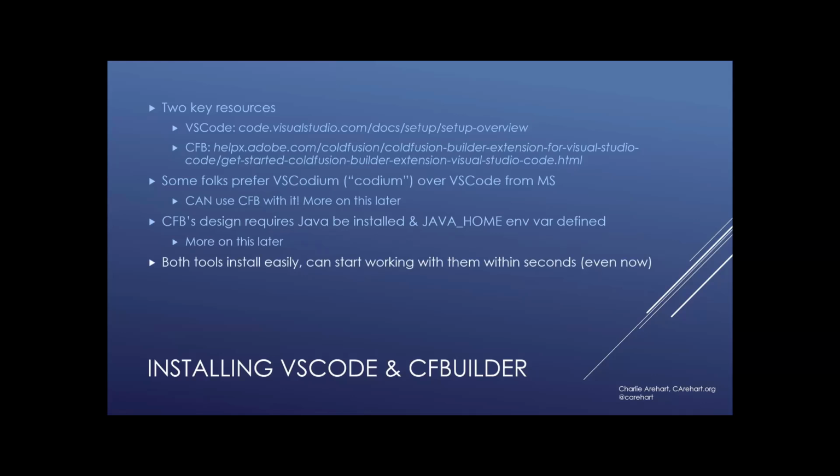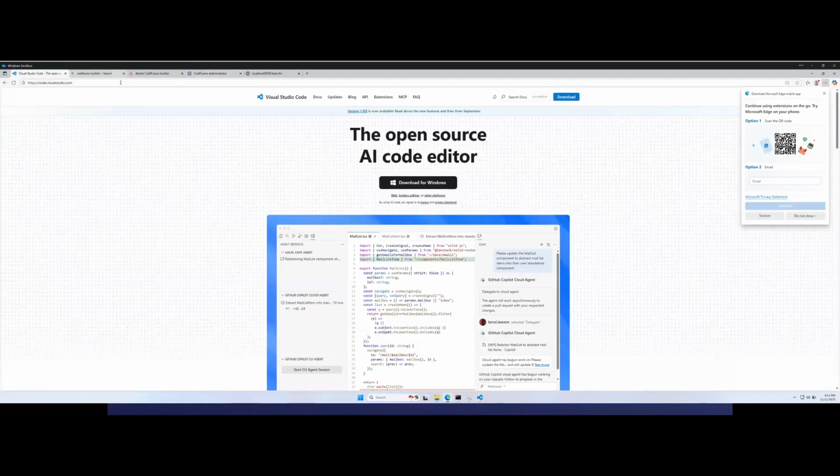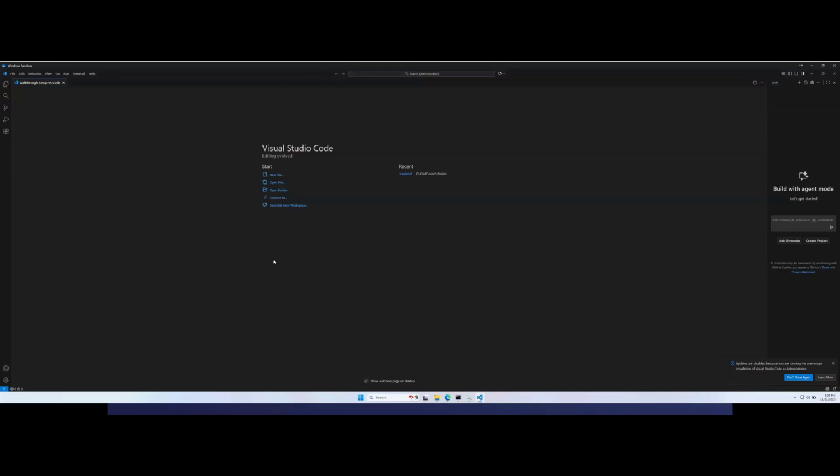So both install easily, both can be working in seconds, and I say even now, and I just want to now flip over to a VM that I have running here, and I had done that just before the call. I had downloaded it, so let me just open up my editor. And so I don't think this stuff is in the way of you guys, is it? In case it was. There was the VS Code, because I'm on Windows, it got an exe and downloaded it. And I just clicked it and ran through it, and it asked a few questions, and it was done and installed, and now it's running. And here it sits open and ready for me to work with it.